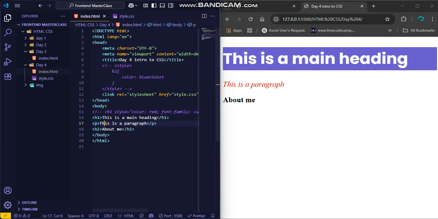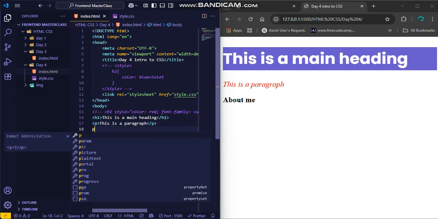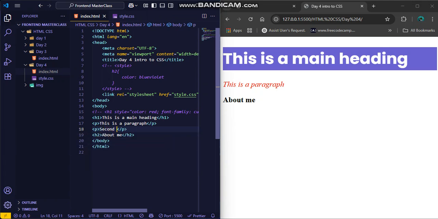Actually, let's say we have another paragraph, second paragraph. You see, it also comes with the same style as the above one, and also h1. This is second heading.